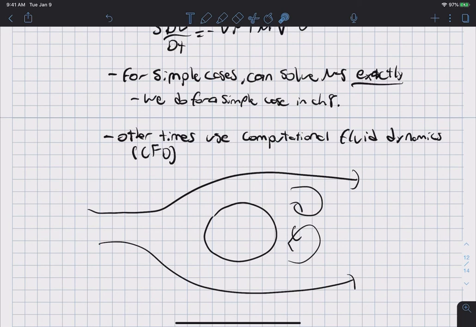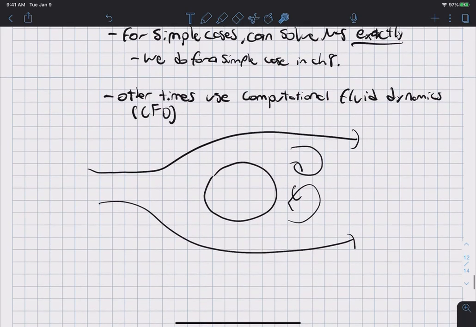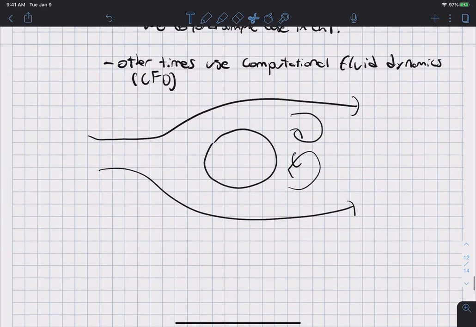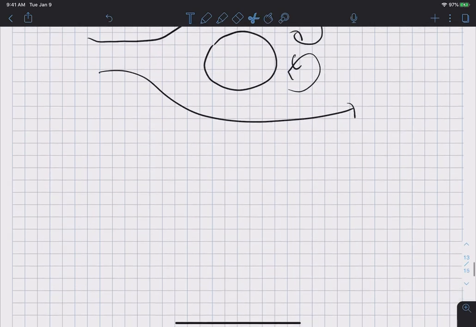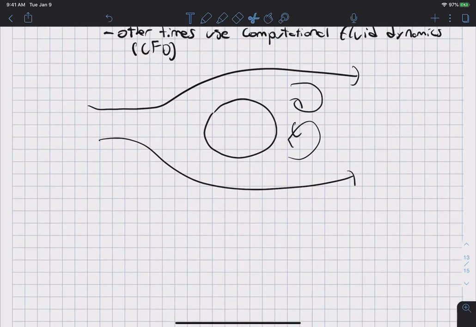But a case like this, for modern computing techniques, is actually very, very simple to do. So how do we actually solve these in practice? First I'm going to make a copy of this and stash one for later. There are two basic techniques for solving computational fluid dynamics. There are two key ones. One is called finite difference.